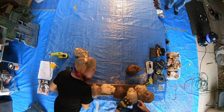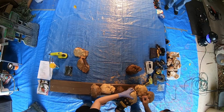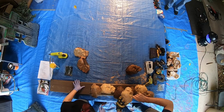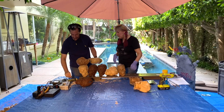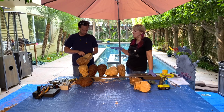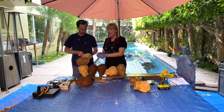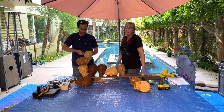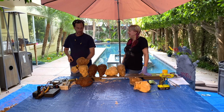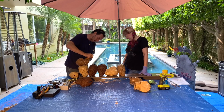Right there. All right. Yeah, that looks good. So I'm just trying to figure out where the holes would be. So I've got to put one there, and then one in his chin. One in there. All right. And see, this is how you know Craig's a professional, because he actually looked and marked where he wanted to do things before he did it. Whereas I would just be like, here, I'm going to put a hole here and a hole here, and then I'd have to fix it. It's the old adage, measure twice and cut once. So this way, I didn't measure anything, but I at least know where I'm going.